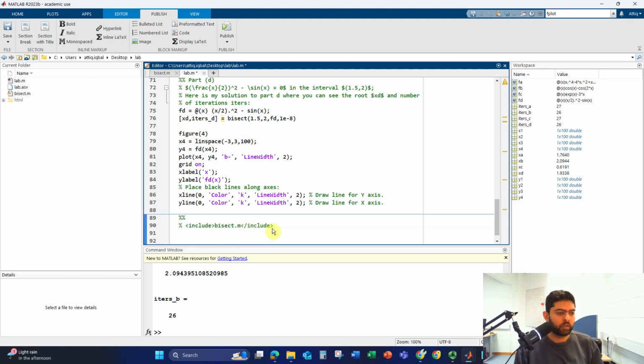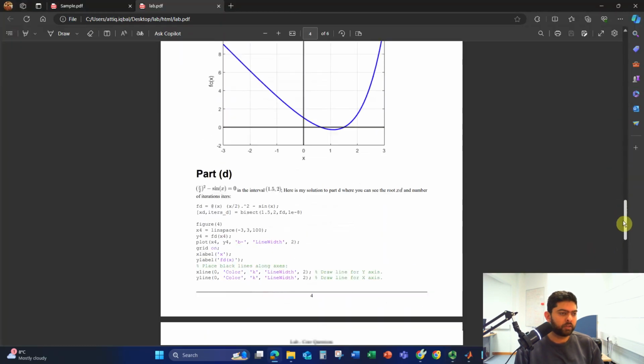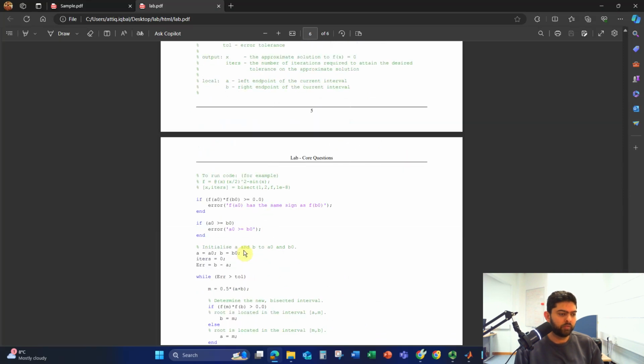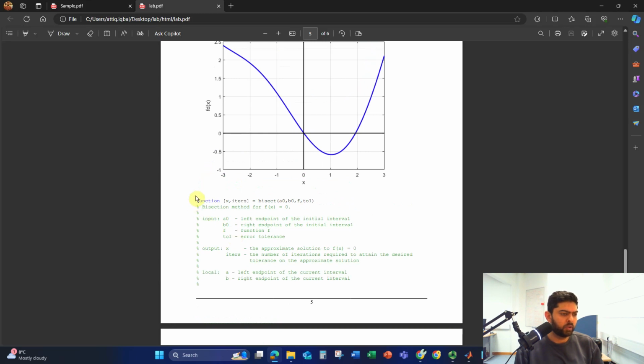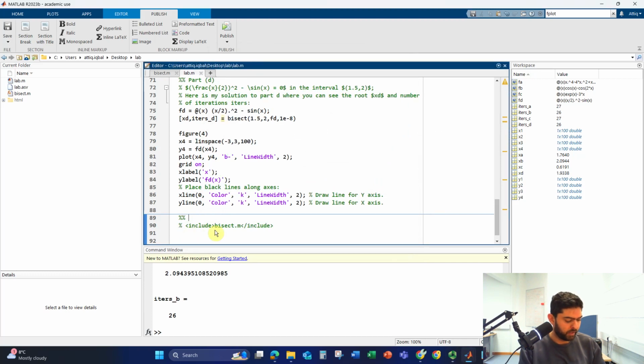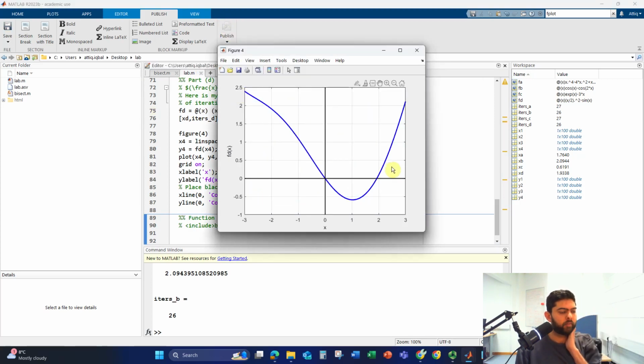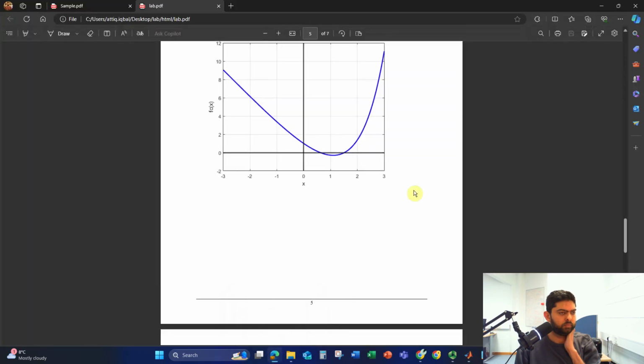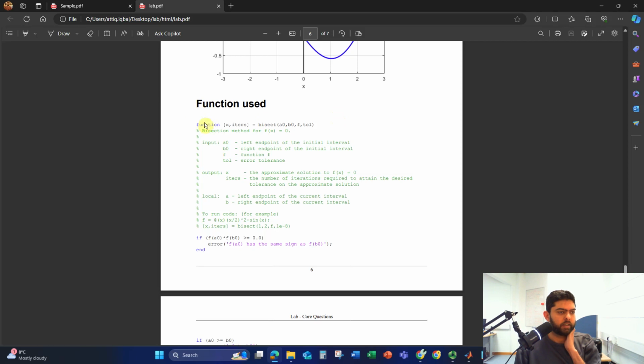And then you will use this /include, and let's see what it will do. Okay, so if I click the publish button, you will see at the very end of my code there is this function file. So it was a good idea to also give the heading to this section, so our instructor or whoever reading this should know what is here under this section. So I'm closing this tab again, and then here I will name this section as function used. Okay, so for the last time I'm going to click the publish button. And you will see this is the heading, and under this heading this is my function.